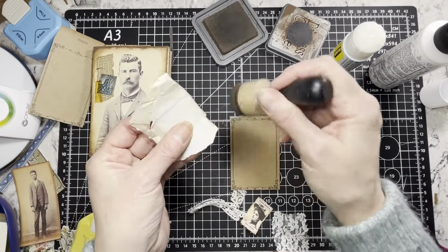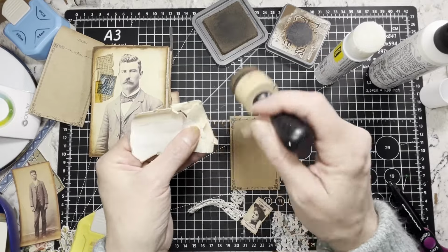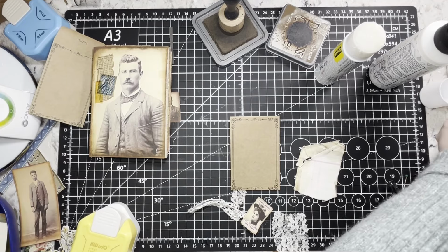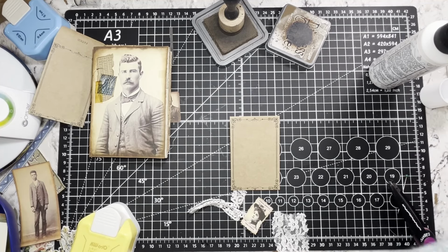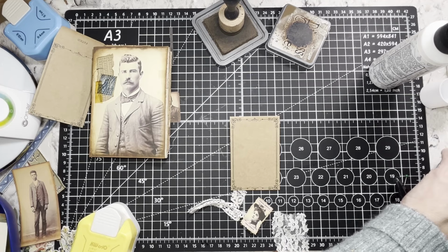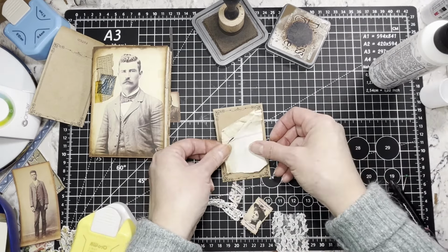And I just put gesso on this. And it is a vintage ledger, but it got all beat up in my scrap bin. So it wasn't like this when I painted it, but looks cool now. It's very fragile though. Hopefully I can get some glue on it without destroying it. It's a mess. It's a big mess.